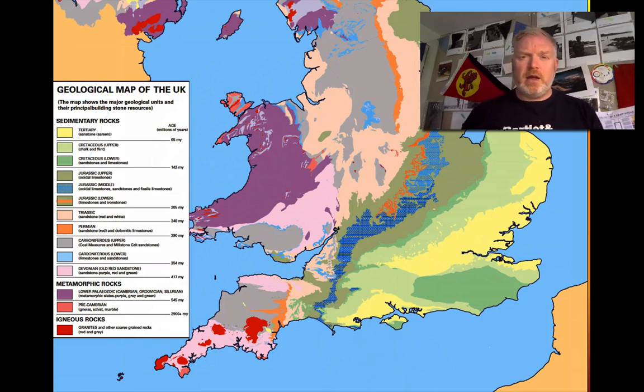The final orogeny we have to think about is the Alpine orogeny. Now, the Alpine orogeny just very gently wrinkled up some of the very young, softer rocks that we find in the southeast of England. So the rocks of Jurassic, Cretaceous age are very gently folded in some very gentle hills in the southeast. They're a feature, I suppose, of the Alps.